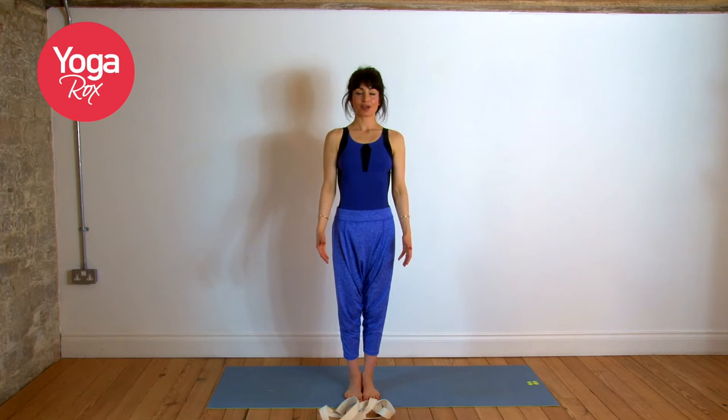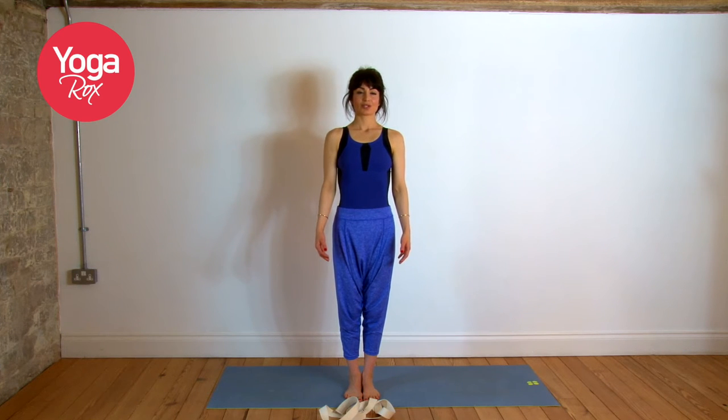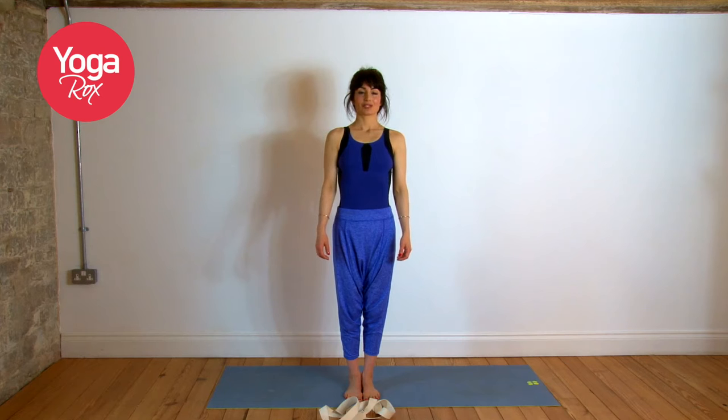Or simply relax the face. Observe the body standing here. Connect with the feet, grounding down into the mat, tailbones tucked, core slightly engaged, and begin to cultivate your ujjayi breath, inhaling. Slight restriction at the back of the throat, exhale, maintaining that restriction. So it's an ocean-like sound or a Darth Vader-like sound. Relax the shoulders. Nothing to do, nowhere to go.